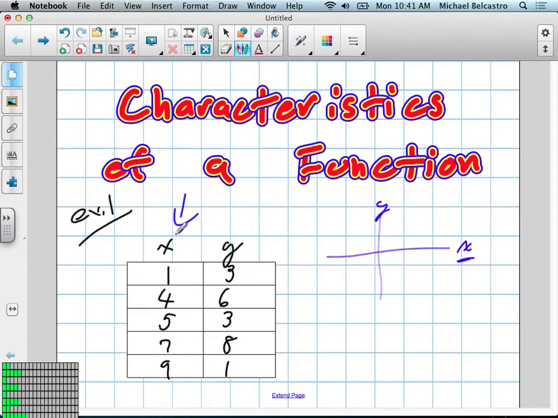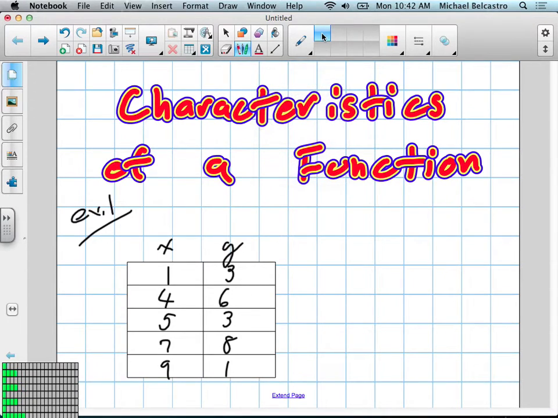Just need to know that by definition. So x would be our independent variable, y would be our dependent variable. In other words, it depends on what x is in order to figure out what y is going to represent. In your textbook, they've represented these charts in many different ways. One of the ways we're going to need to get used to representing a chart is something called domain, and another thing called range.